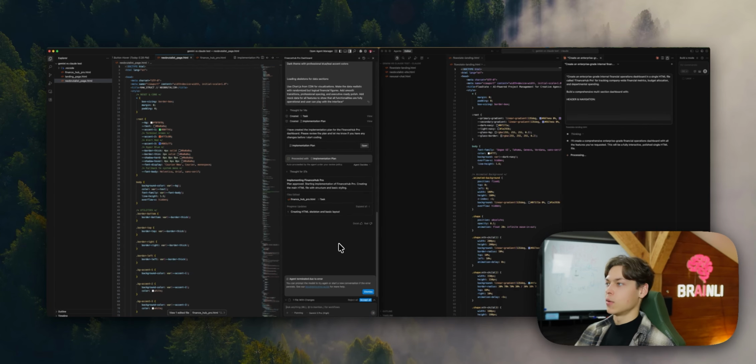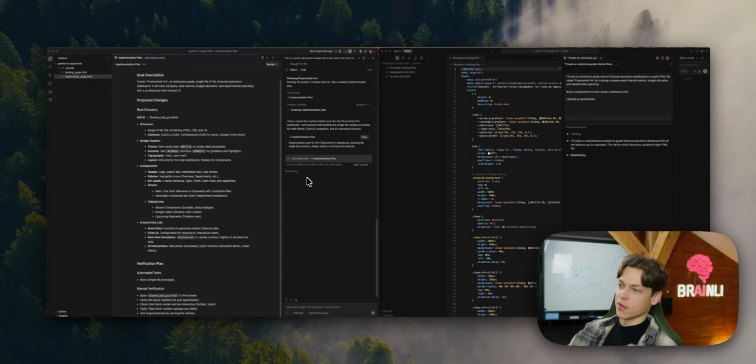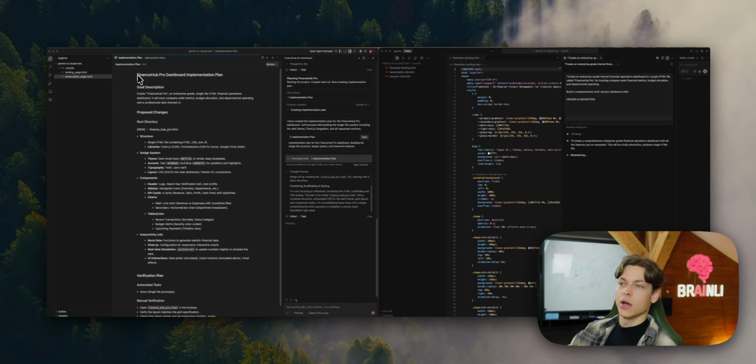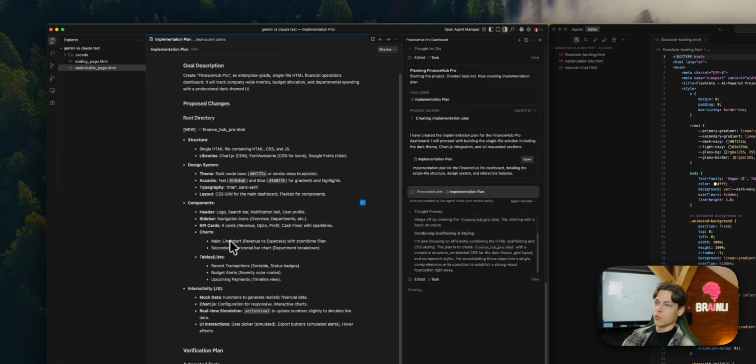Right now, as you can see, oh my God, we're facing the error again because they are being overloaded. That really sucks. Okay, so I tried switching the models to Gemini 3.0 low, which is a bit worse than the high version, but we'll see if we'll be able to run it. For now, it created the entire implementation plan, which is really good.